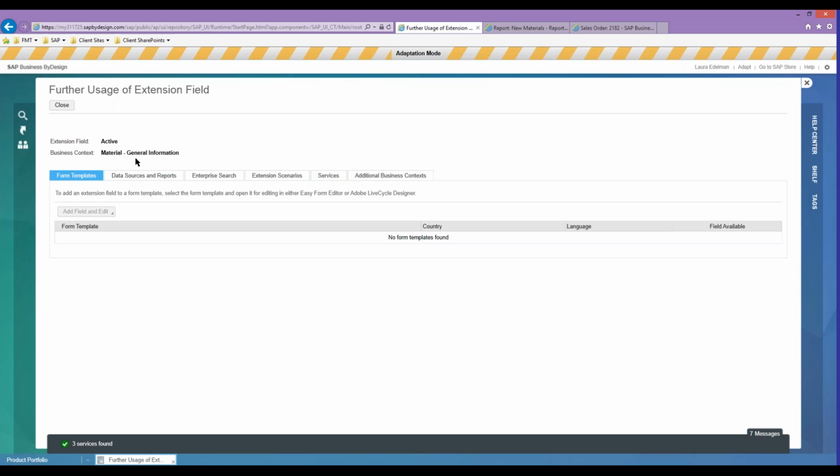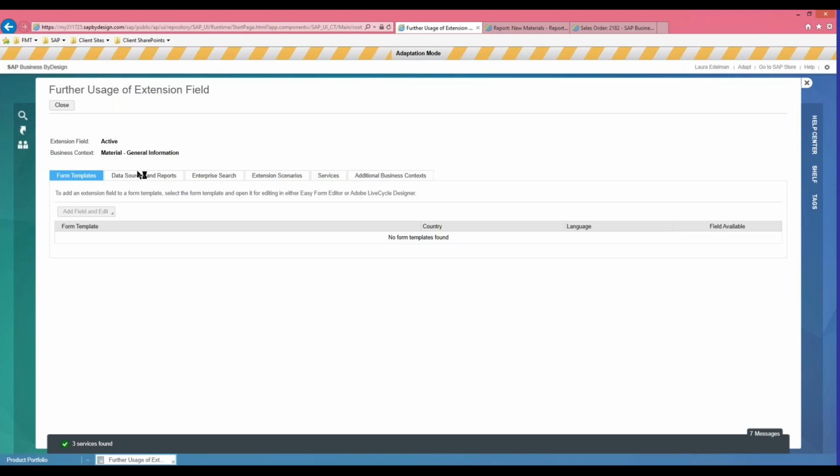There aren't any forms that use this information directly to create a meaningful document. However, if I extended this to sales orders and opened up Adaptation Mode and further usage there, I could put it on the sales order confirmation form template using this tab, which would be populated because there are things that I can extend it to from that context. Having these context-based lists is a really handy feature that helps keep things organized in the database. It helps so that you don't end up with unconnected empty fields in places that they don't really belong.